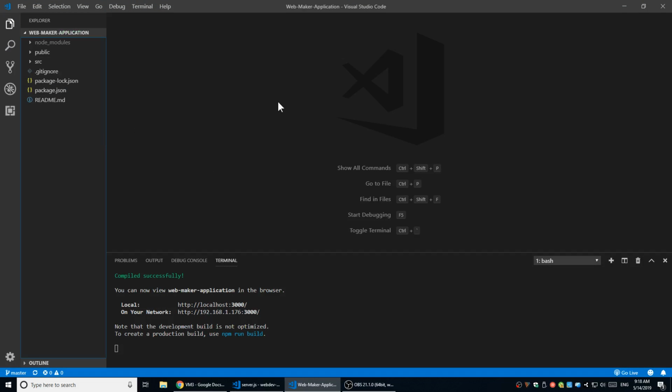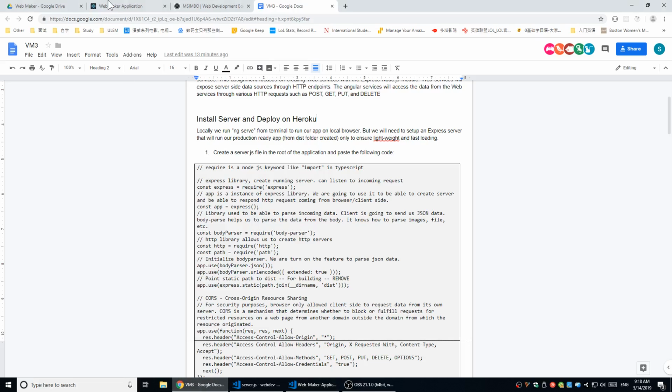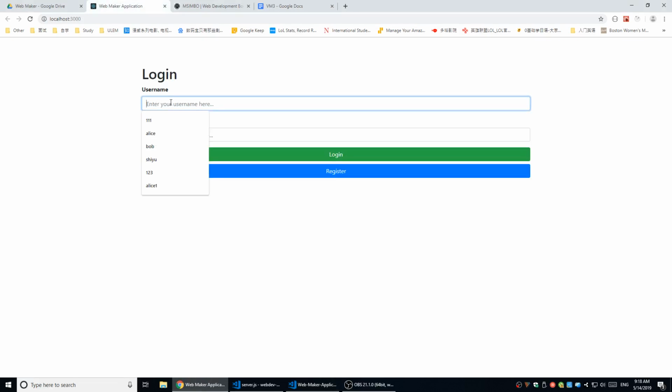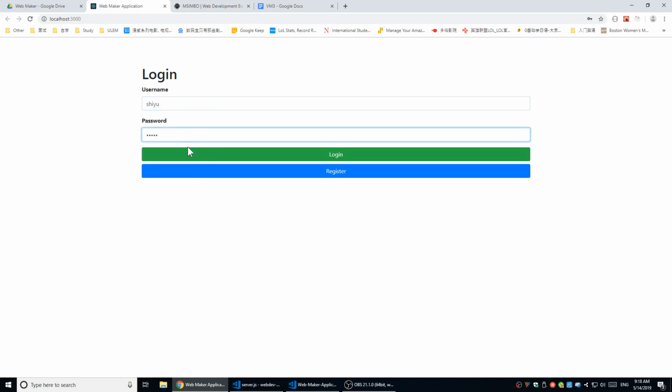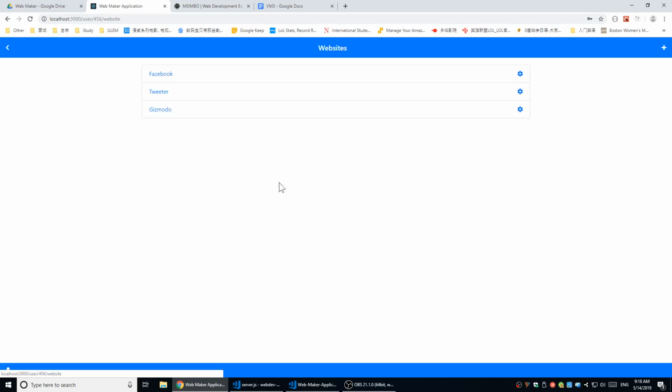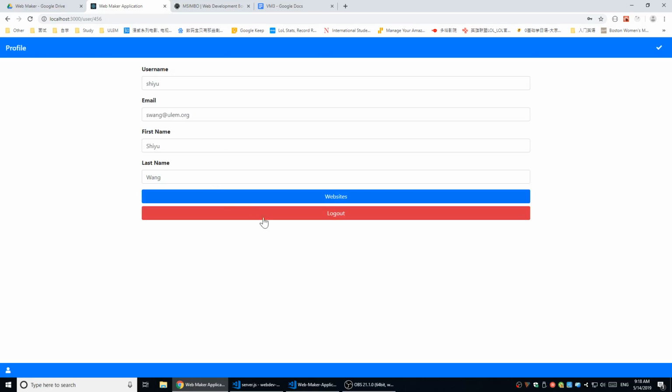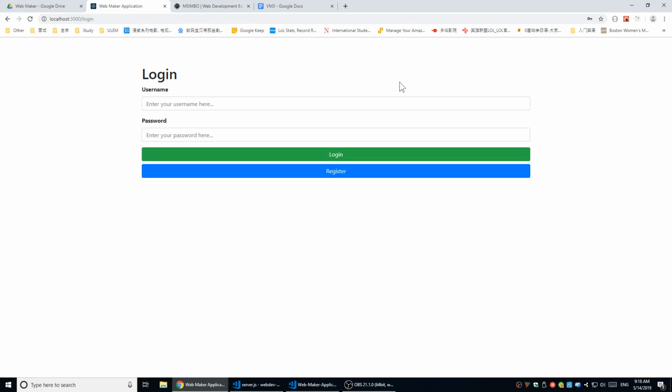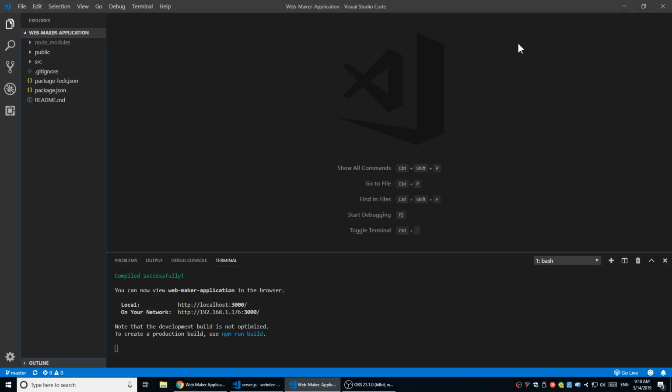Right, this is a web maker. I already opened it and it's working fine in my browser, and it just shows you logging. Everything is working. I'm able to see everything inside it. If you haven't finished this one, you can still have some time today after we finish today's lecture. Today's not going to be really long.